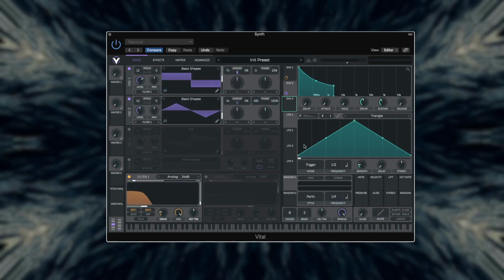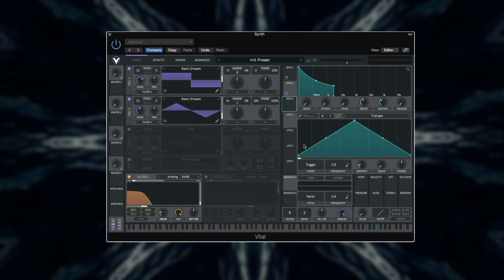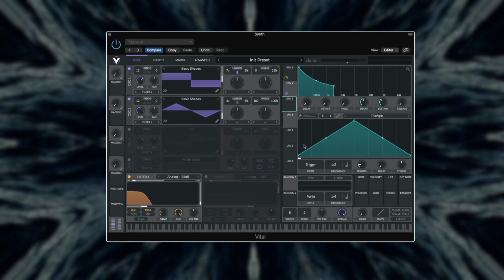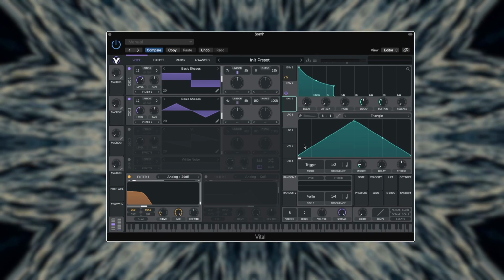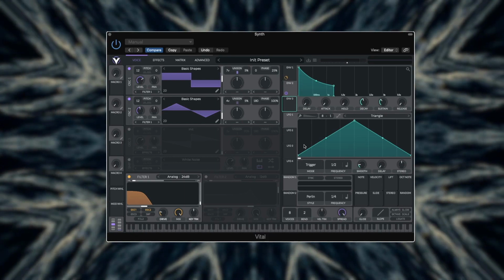So there you have it, guys. That's the basics of envelope modulation, and go ahead and try it out yourself, experiment. You can create amazing sounds through that. And these are few concepts that are widely used if you want to shape up your own sounds and you are interested in sound designing.